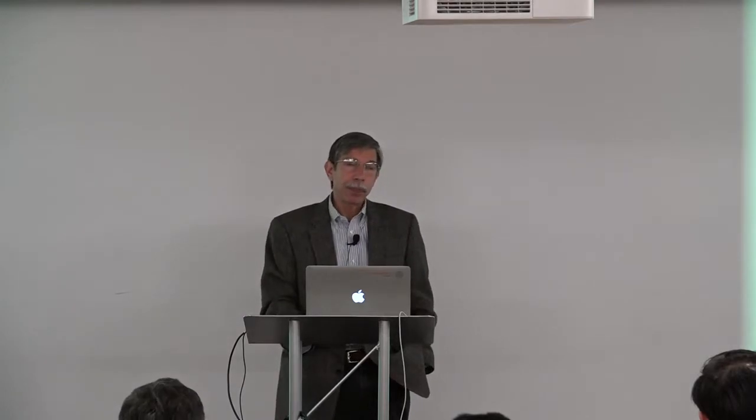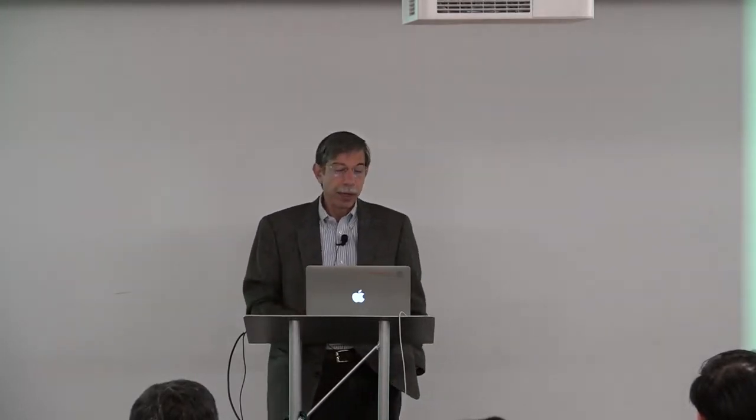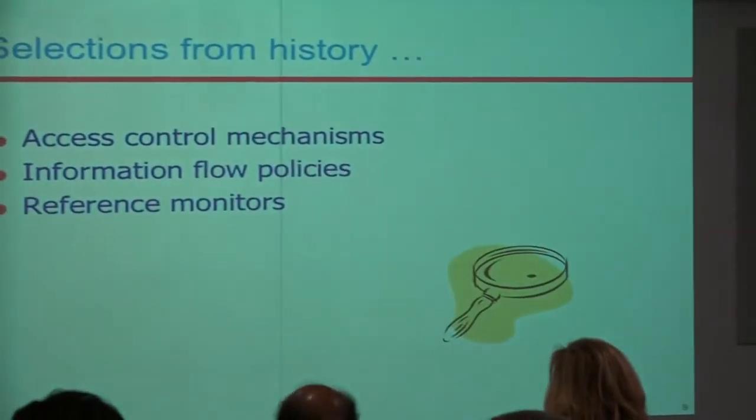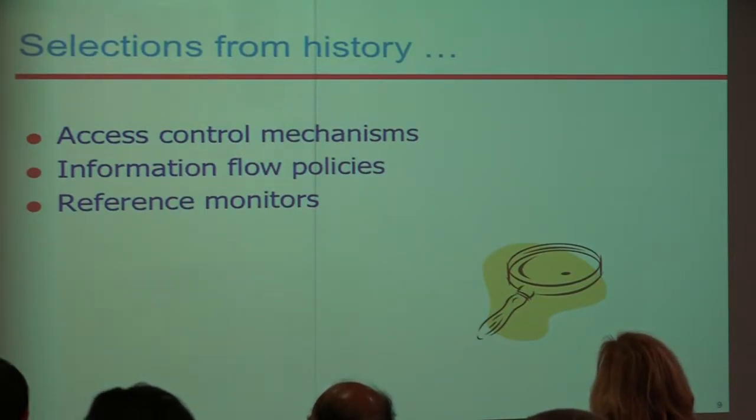So armed with this desiderata about attacks, policies, and defenses, the way I'm going to try to convince you that there could be laws for cybersecurity is to look into history and show you some examples of things that I think qualify as laws. And I hope this will inspire you to think about your work in terms of laws, but also to devise new laws. So I want to look at three examples. They're examples that are one way or another close to my heart. They're not the only examples from history, but I have only a short time to deliver this lecture, and therefore I can't go through everything. So think of this as a random subset.